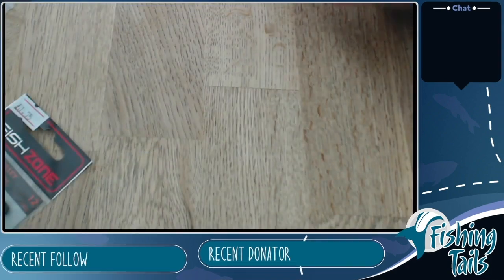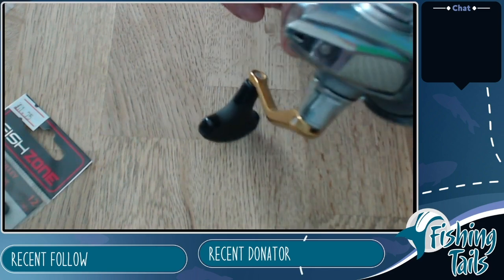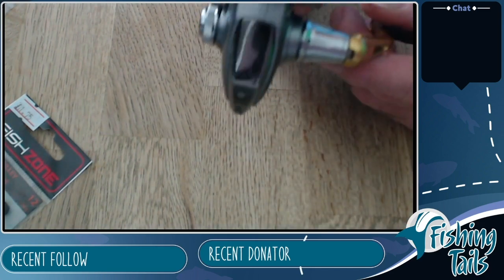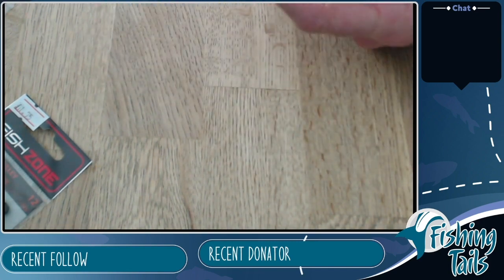I'm pretty happy with the fact that it has been well and truly abused. I don't think I've ever washed it. The only time it ever gets near washing is when I drop it in the river or it rains on it. That's the closest it ever comes to seeing some fresh water.